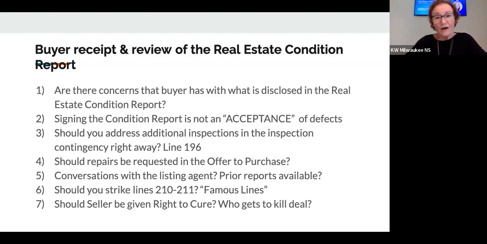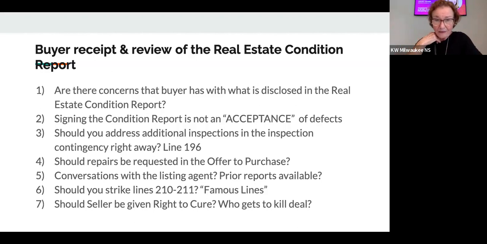When a seller reads an offer on his property and he is not given the right to cure, that means the buyer has to just object to one defect and the buyer can terminate the contract like that. The ball is in the buyer's court if the seller does not have the right to cure. So we don't want to impart that kind of granting to the seller because it's the seller's market. And he probably is sitting there with a bunch of offers. And if he sees an offer that says he doesn't have the right to cure, that the buyer can just walk if he gets one defect, the seller's not going to like that one. It might be the first one in the trash.